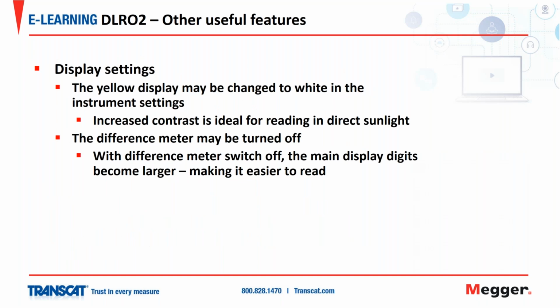Display settings. It has a yellow display background that can be changed to white in the settings. This is really great for reading when you're out in direct sunlight. There's a lot of instruments out there that are difficult to see the display, and this unit, not a problem at all. Very bright display and very easy to read.